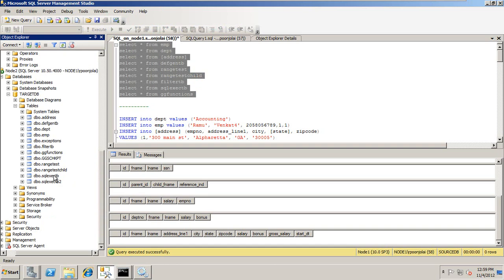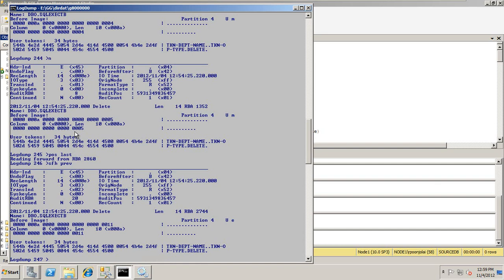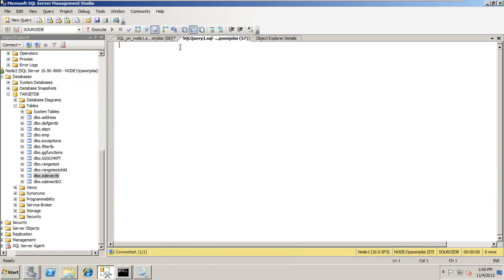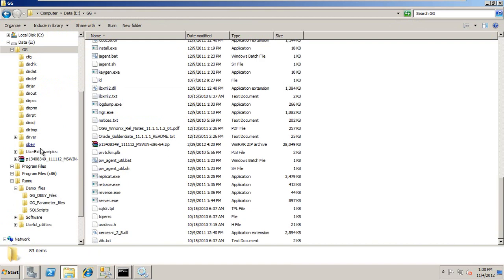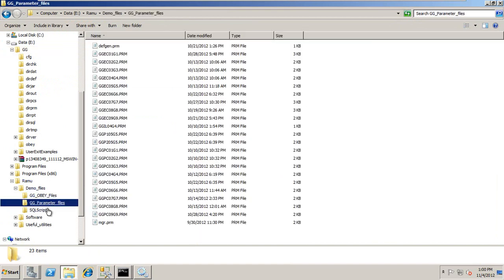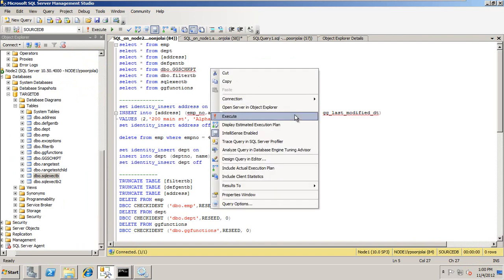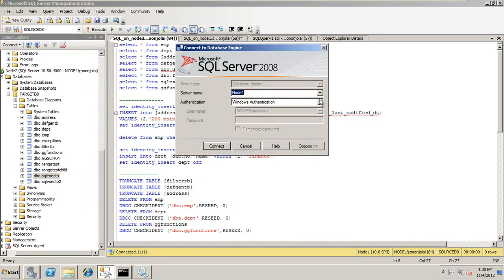Let me check the SQL exec table. TB, that's a table name. Okay, this is node 2.